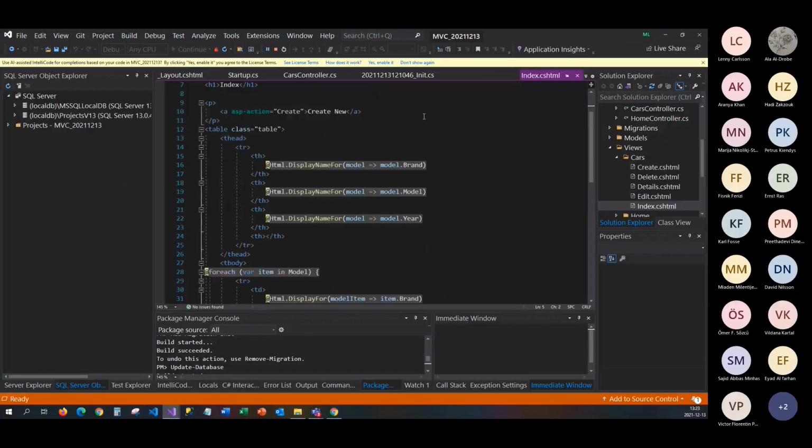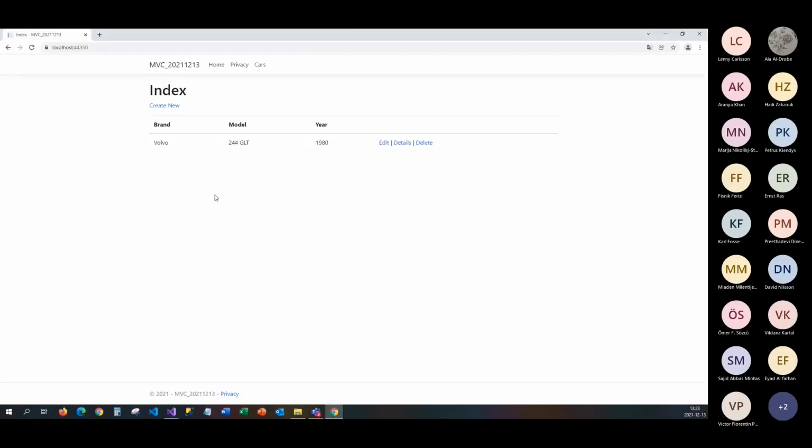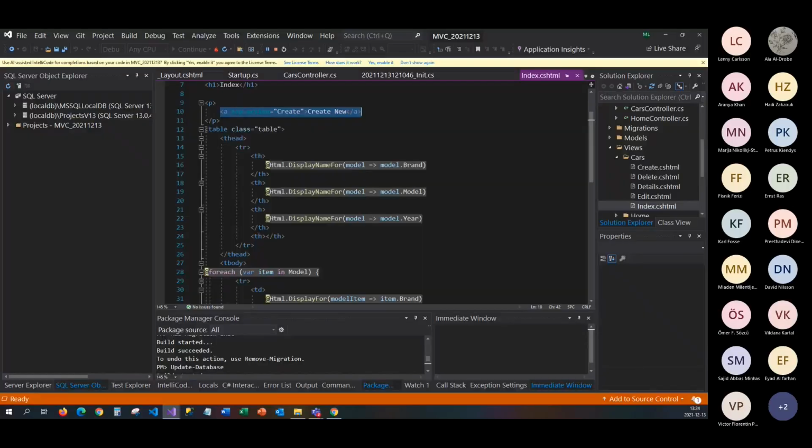Then if you check what the HTML code is doing here, we have a link for create. We check on the page, you will see this is the create link. And then we have the car information with columns and the data. You will see here is the column thing.